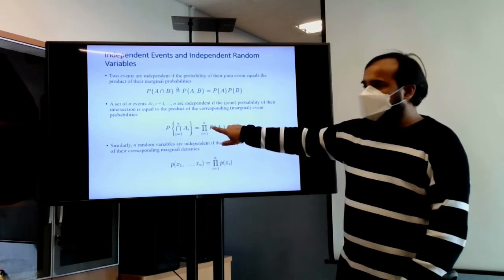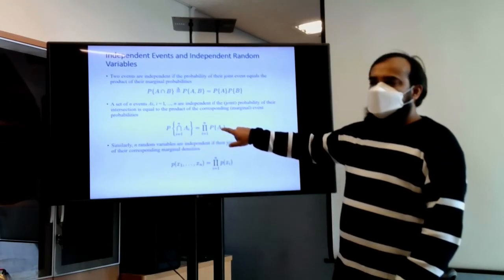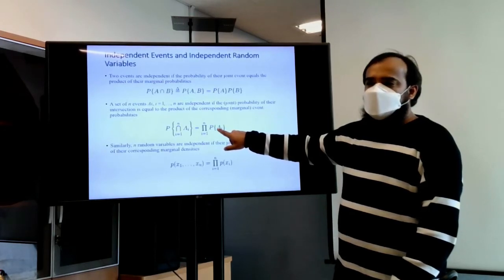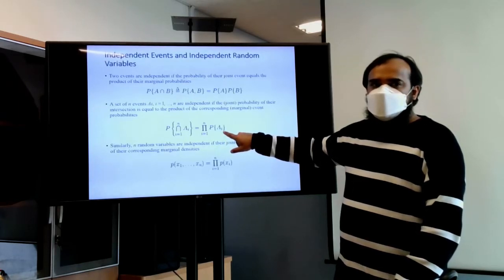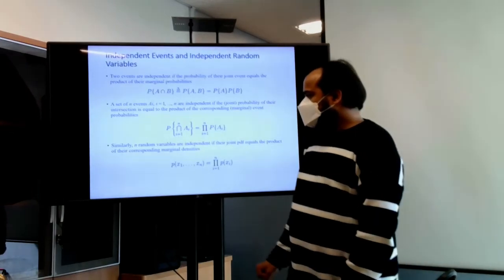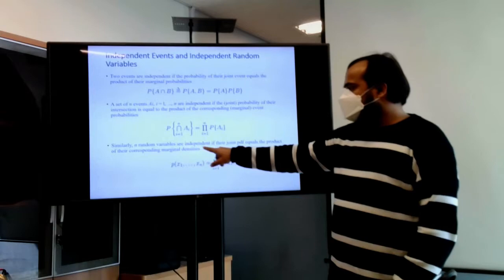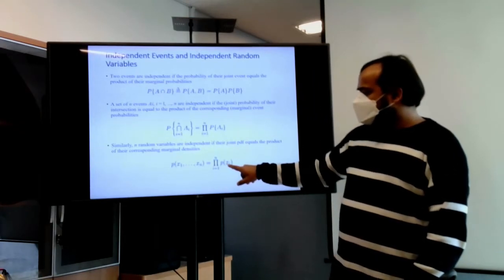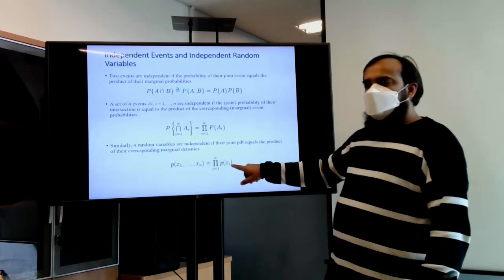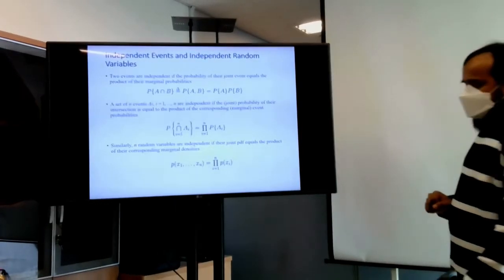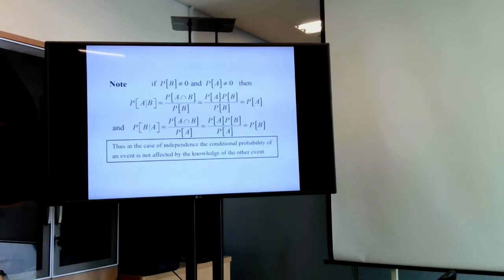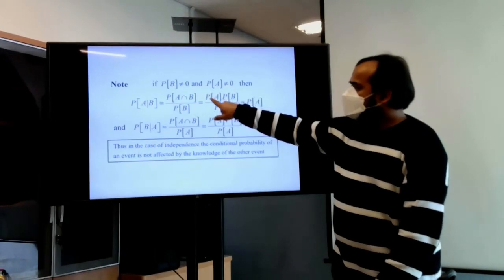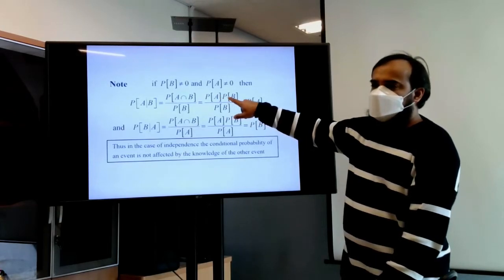This again we write as capital P. When there is a capital P, we are calculating the probability of the event A_i, where i belongs to the set A. A is any set, and i is the ith measurement of the event A. Similarly, for a PDF, n random variables are independent if their joint PDF equals the product of their corresponding marginal densities. The small p, and this x_i is the ith measurement or ith prediction of the distribution of x. So in the conditional probability, this intersection equals this one. So these are independent events.